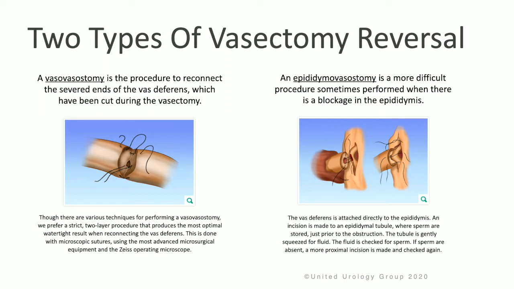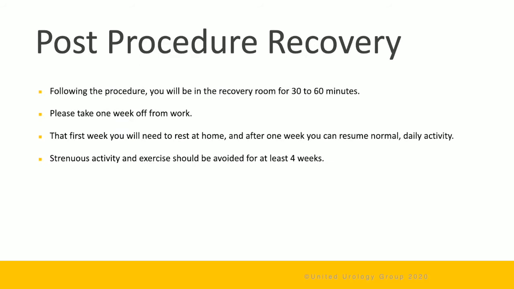An epididymovasostomy is a more technically difficult procedure that sometimes needs to be performed when there is also a blockage found in the epididymal gland. Following the procedure, you can expect to be in the recovery room for 30 to 60 minutes. You'll need to take 1 week off from work to be resting at home. After that 1 week, you can resume normal daily activity, but should avoid strenuous activity for at least 4 weeks.